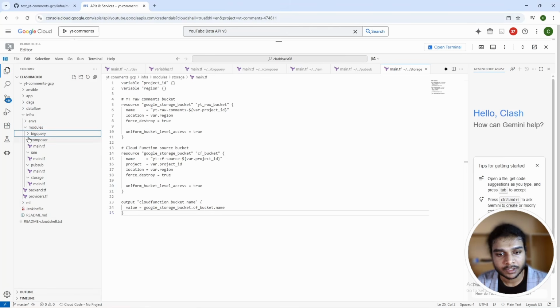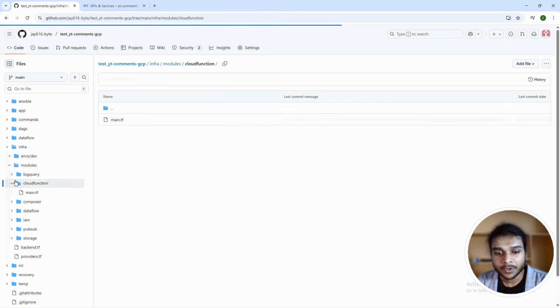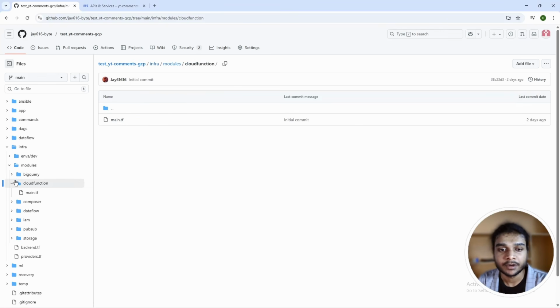See, the modules only has BigQuery, Composer, IAM, PubSub, and storage, not Dataflow or Cloud Function. I forgot to remove this from the GitHub because I've done a lot of trial and error before I actually filmed this video. So these two folders are not necessary, but the final repository that I'm going to give you with the link will be the final one. All these extra files and folders will be taken out.